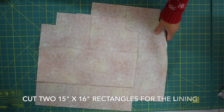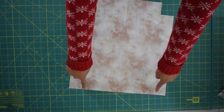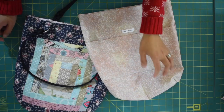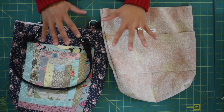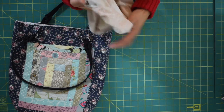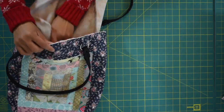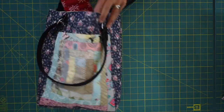Next, assemble the lining pieces exactly the same way you did the exterior shell. Now that we've got our exterior piece and the lining piece ready to go, it's time to assemble them. So turn your lining piece to the wrong side, then insert that into the exterior piece.